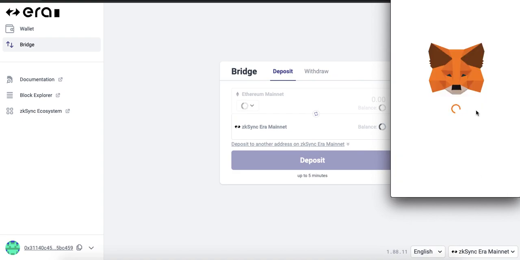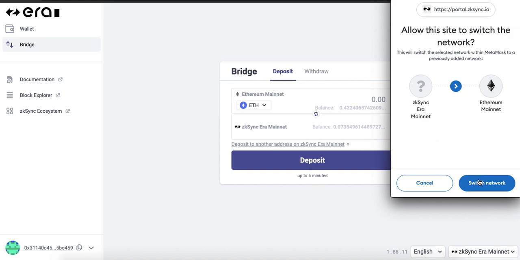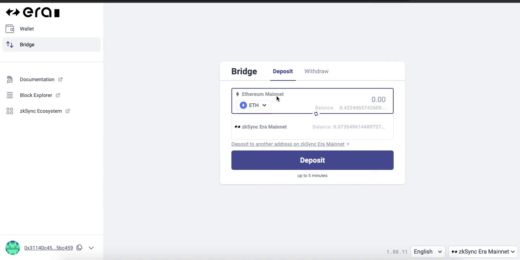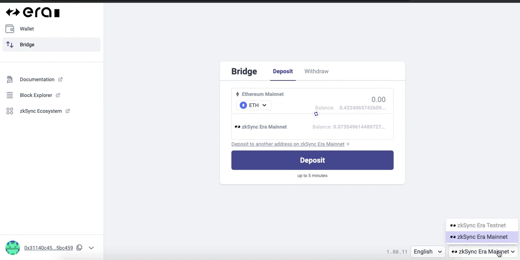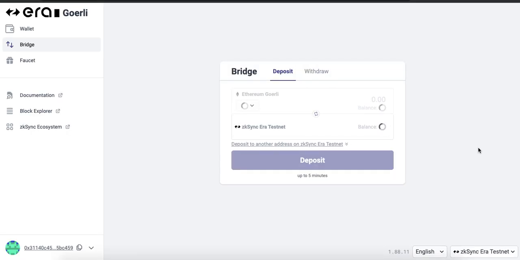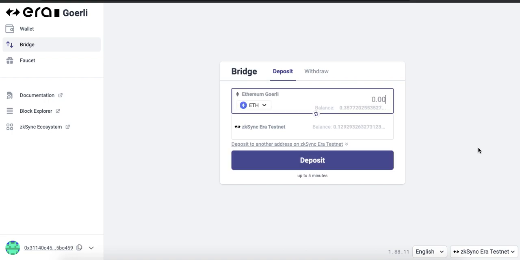And similarly, their mainnet got launched last week. So at the moment, there are not too many functionalities which you can use in the mainnet. But once you switch to the mainnet, it will ask you for a prompt to connect to the mainnet, and there you will be able to transfer from Ethereum mainnet into zkSync mainnet. But you need to keep in mind that this would be real Ethereum, so real money, and you should be careful to transfer only small amounts or amounts which you're comfortable losing, because this is for an airdrop which doesn't have a 100% guarantee, and it might be useful, might not be useful. So only test with funds which are not going to create problems for your day-to-day life.